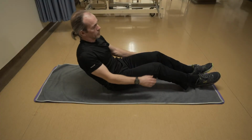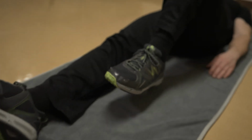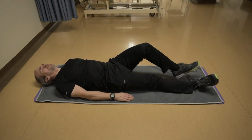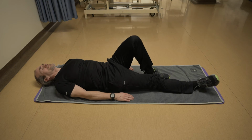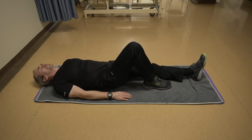Lie on your back on a bed or a floor mat. Bend one knee, keeping your left foot flat on the bed or floor and your right leg straight. Keeping your core muscles tight, push your right leg down into the bed or floor for a count of 3. You should feel your glute or buttock muscles tighten, slowly release. Repeat on the other side.